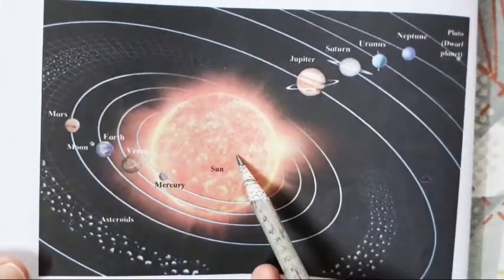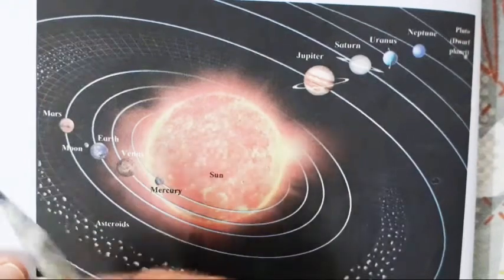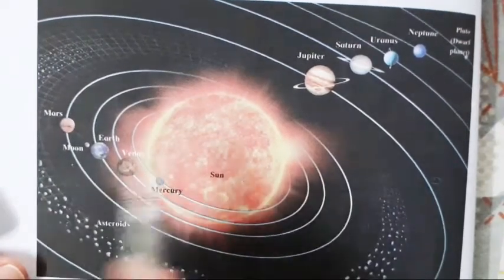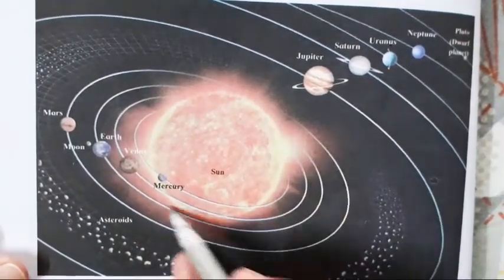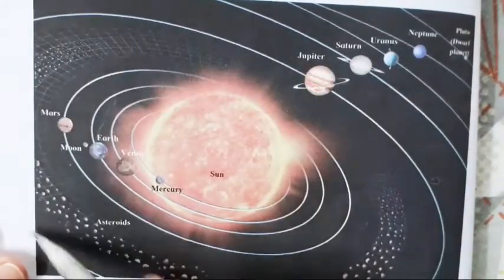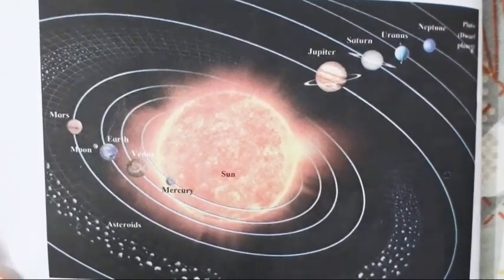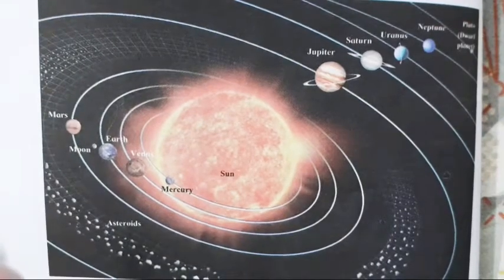See, the sun is the brightest star. And where is Earth? Earth is over here in the third place. So what does Earth do? It keeps on moving over here also, gol gol ghoomta bhi hai, and it keeps on moving around the circular orbit. This is the orbit. This orbit never changes. Matlab yaha se wo jump karke yaha pe nahi aayega, wo apne hi orbit mein ghoomta rehta hai. So when it is revolving around the sun, that is known as revolution. Got it? And not only Earth, all the seven planets revolve around the sun. So the difference between rotation and revolution, I hope it is clear. Still, if you are not able to get it clearly, do let me know in the comment section. I will make a short video so that it will be more clear to you all. But this is the solar system diagram that has been given in the textbook on page number 2.